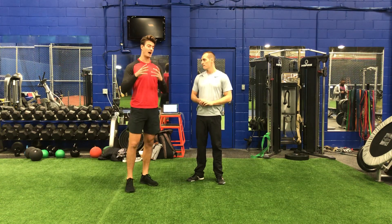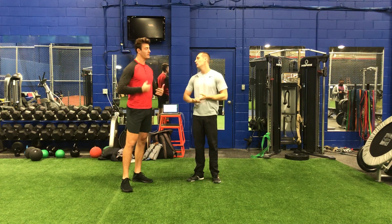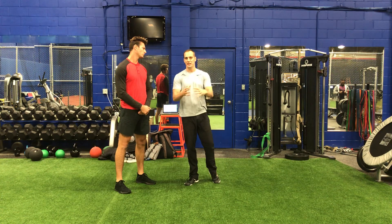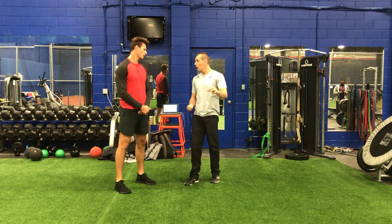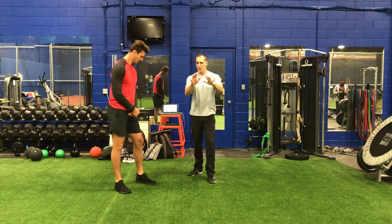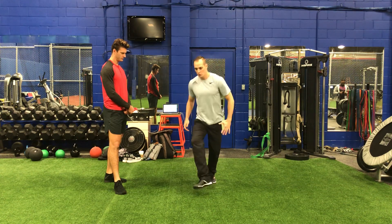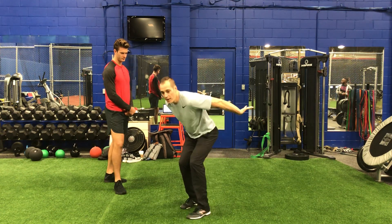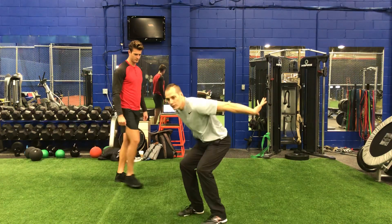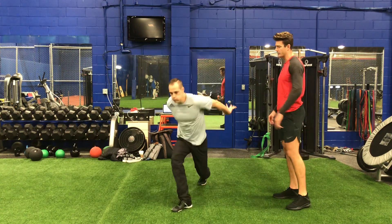A lot of this comes down to time and the speed of that arm. So let's get into some ways we can improve that arm drive. Right now I want to focus just on the technique rather than specific exercises. If I'm working on my longer arm drive, I'm going to do a two-step approach — as soon as my right foot hits the ground, my arms are already back and I'll finish under. So if I'm working on this long arm drive, it's step-free. Hold there for a second — take that first step, Reid, and give a side profile so people can see.